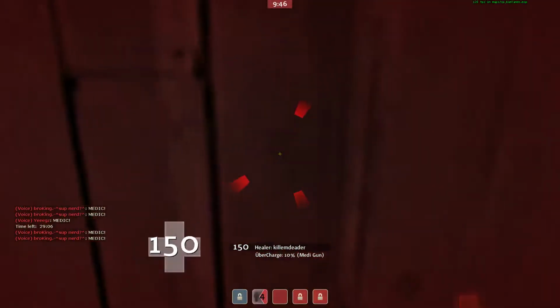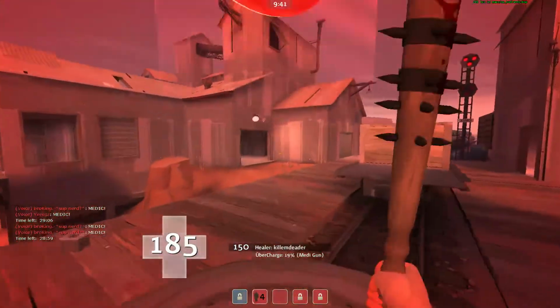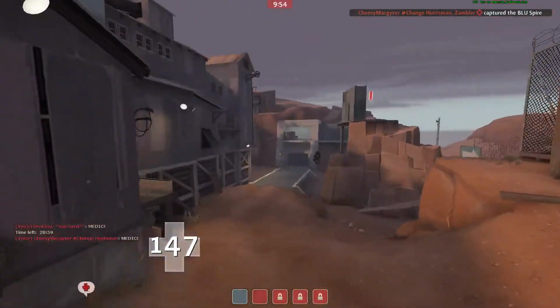When you're capping Spire like this, like really easily, you want to go through Valley and through Closet. It's a little bit quicker just to get to choke, so just a minor thing.